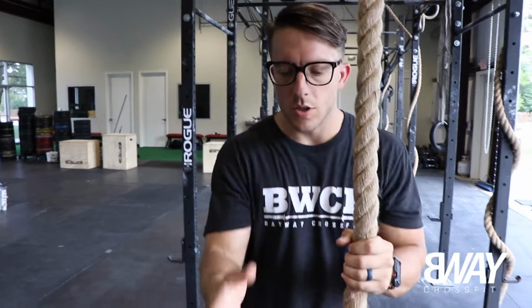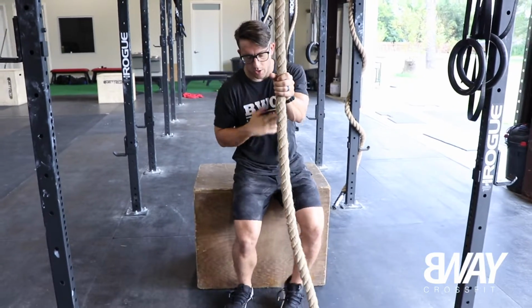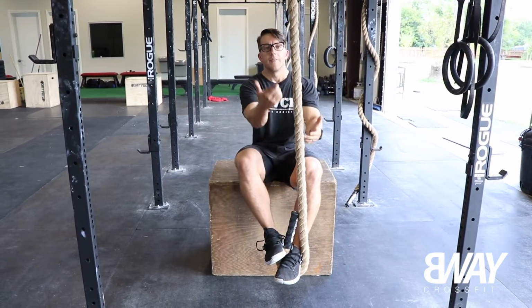What we do in class, we teach the J-wrap, which is, to me, the easiest, most efficient way whenever you're trying to climb a rope, especially for time. You're basically gonna wrap the rope around the bottom of your foot and turn the rope into a J and clamp on your feet. That's what I like to stand.